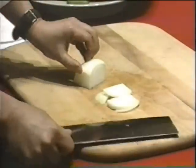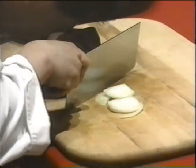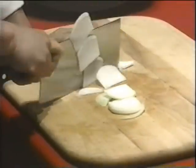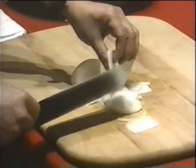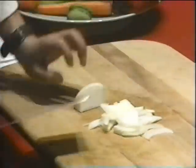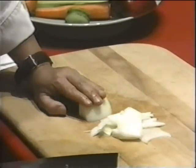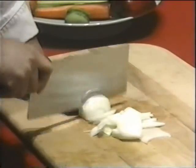Now, the trick I do is, first, you stay away from onion. Never, never cut onion like that. And then you go downward, forward, downward, forward, downward. And when you get to a point, you see, this is actually very thin. Look at this, thin slices like this. Okay? Now, once you get to this point, it's very hard to hold onto. You know what you can do? You push it down like this. And then you continue to do it. This is how you do it.